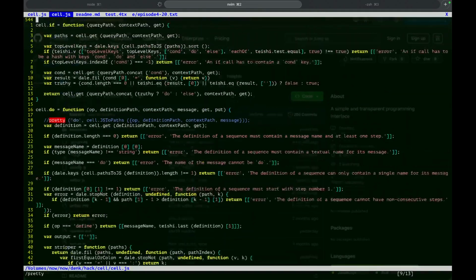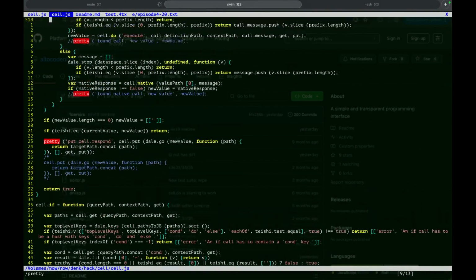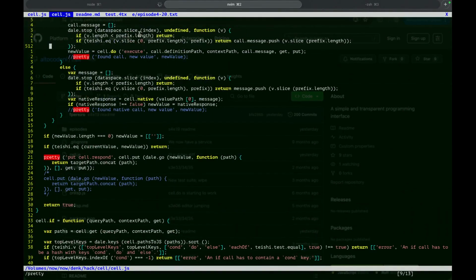Actually, we can follow this. We don't need to run this. I mean, we can run it in our heads, right? So this makes a call to execute here. And what do I get back?